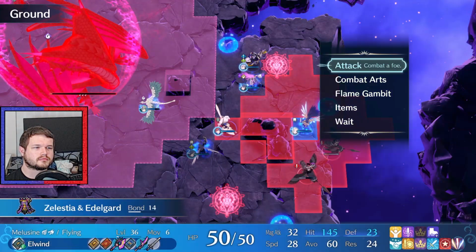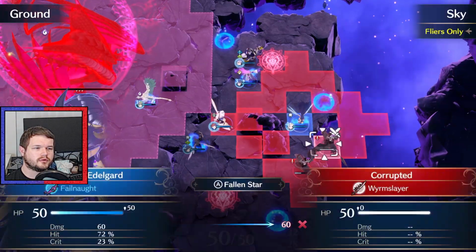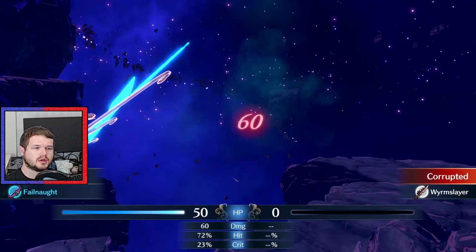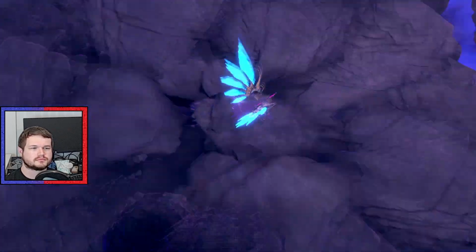I feel my courage growing. Fallen Star. Try this again. 72%. There we go. That's better. Was inevitable.